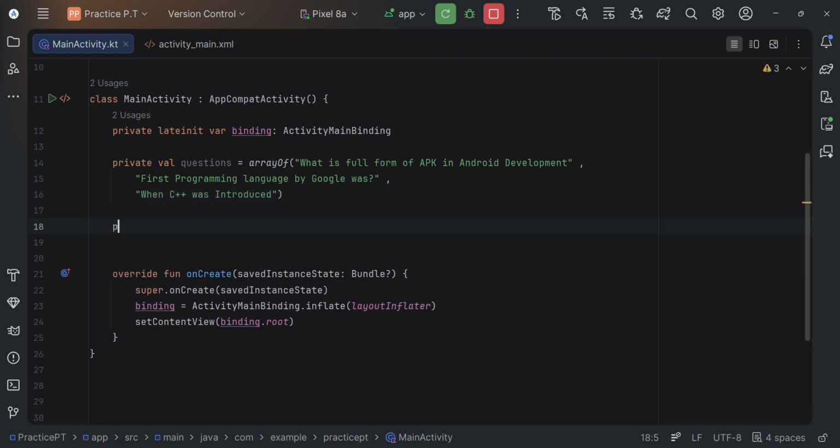Now we will write private val options, and we will again make an array, and this will be a 2D array. A 2D array means array inside array.